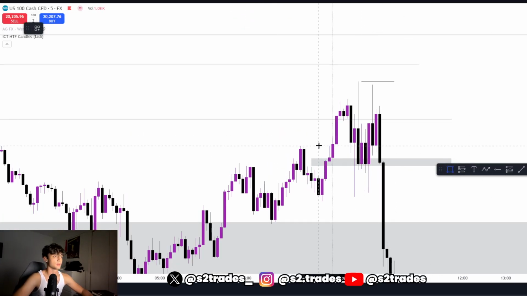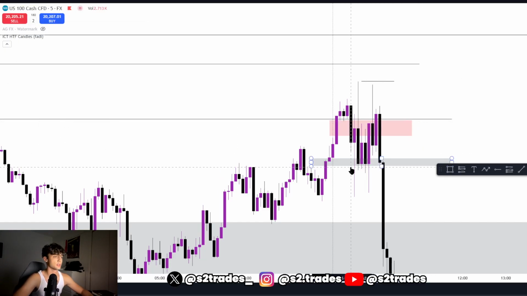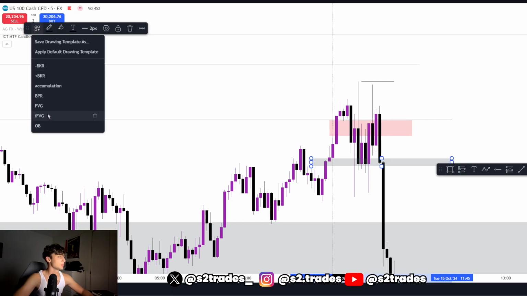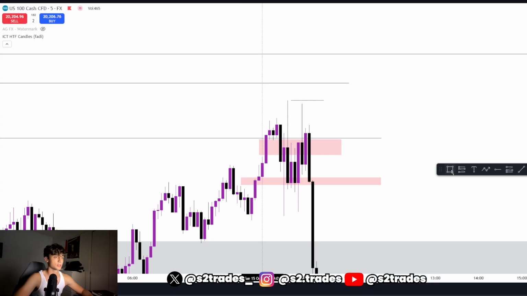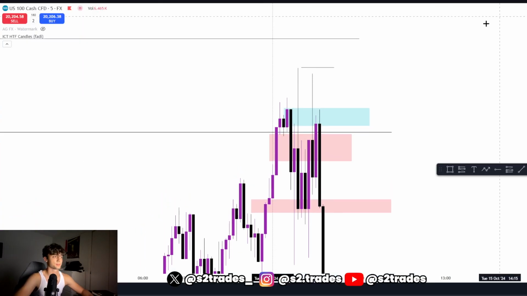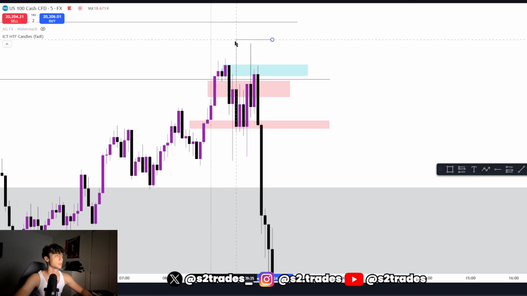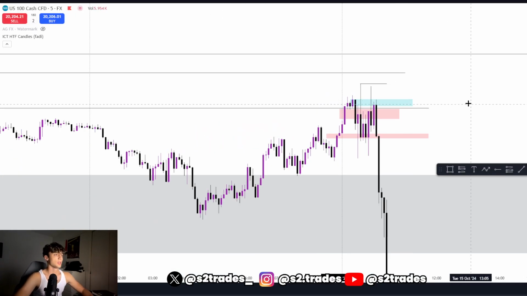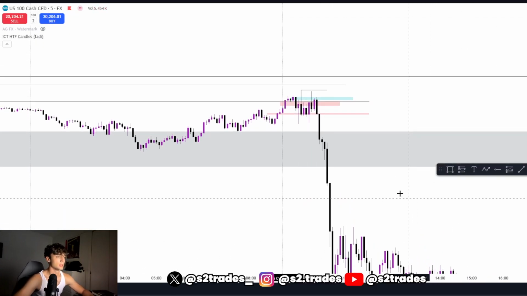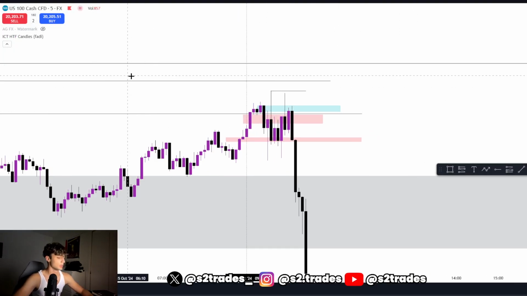Again, boom. The only thing you really have to do is just mark out fair value gaps and inverse fair value gaps and liquidity sweeps. If you want to, you can also mark out order blocks, because I could have traded off this order block right here, and I could have gotten a short, but I was doing this on my phone during class and I had to hide the phone, so I couldn't really see this. But yeah, this was a very good entry, an A plus setup. I didn't take it. I should have taken it. Next time I will. But again, let's recap.